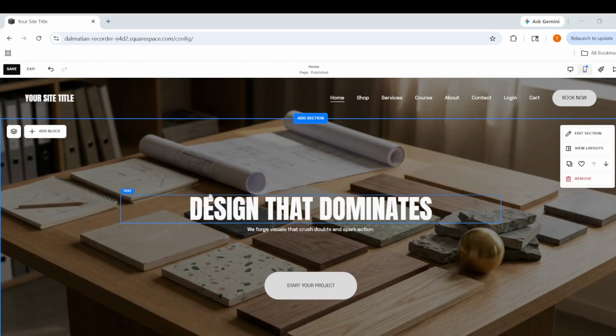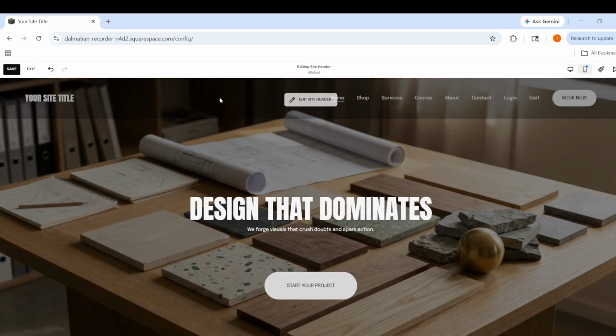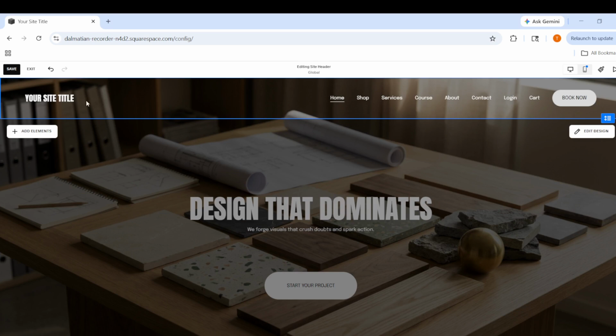Before adding the icons, take a moment to decide where you want them to appear. Many people place social media icons in the footer because it keeps them visible across the site without distracting from the main content. You may also want them in the header if social media is an important part of your brand, or inside a specific section if you are building a contact area or promotional page. The location you choose will depend on how prominent you want those links to be.